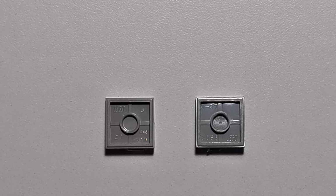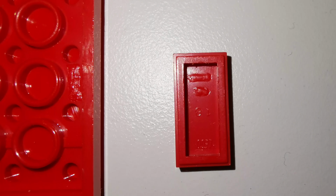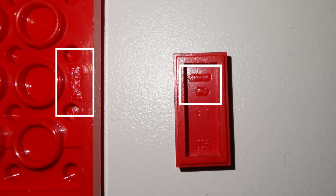I recently acquired a bunch of homemaker parts, and for those who don't know, that was a theme during the 70s and early 80s. A lot of them had this same phenomenon on a bunch of the plates and especially the tiles. If anyone out there knows what this is, please let me know.